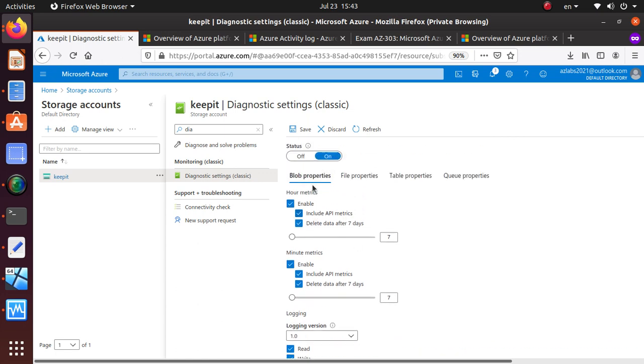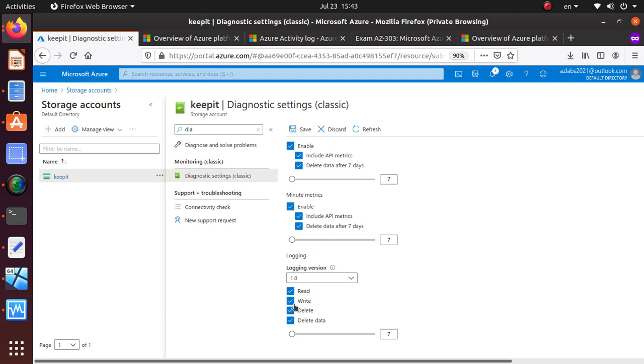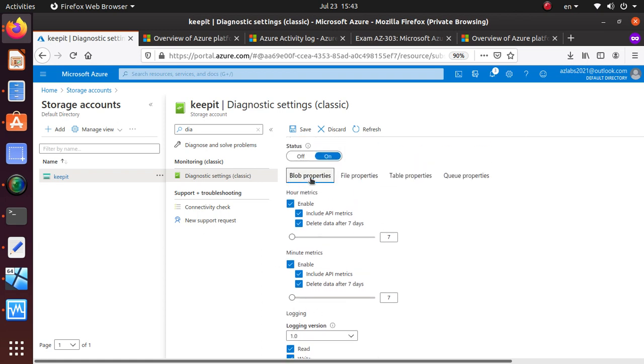And notice that for a storage account, since we have different types of storage that can be created under a storage account, we have to go to each of them to enable them. Like even for file, hour metrics are enabled, minute metrics are not, so you can enable. Now another thing, logging: you see that's only available for blobs, not available for file.